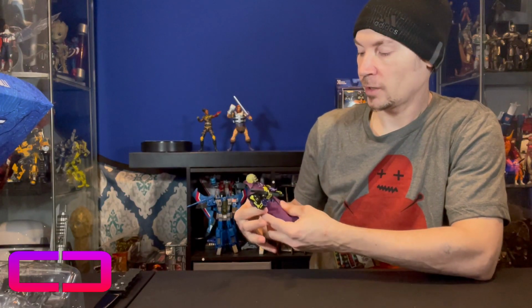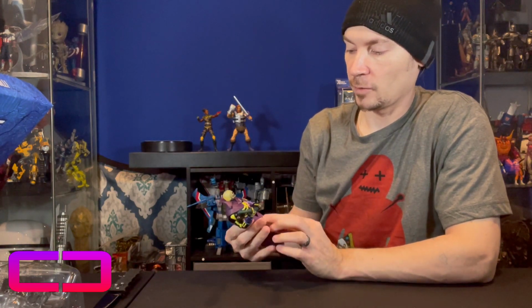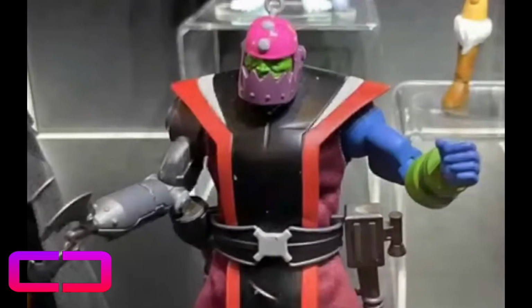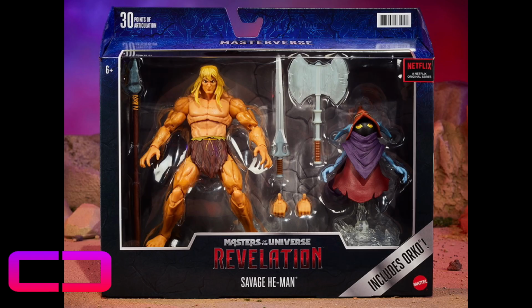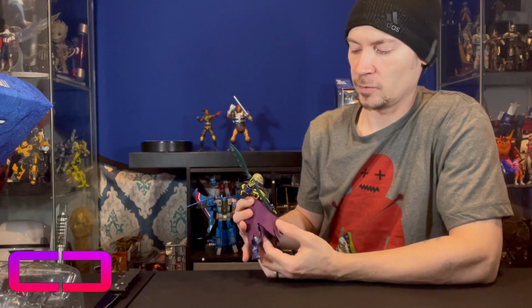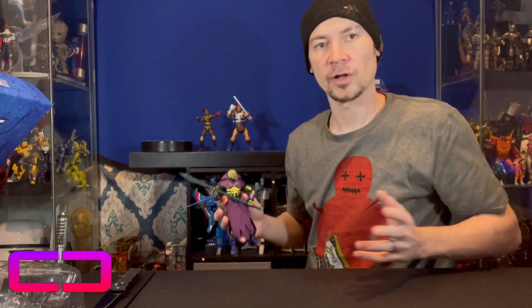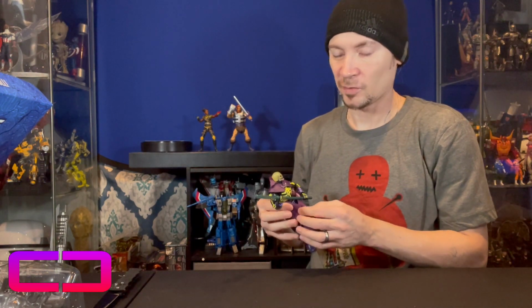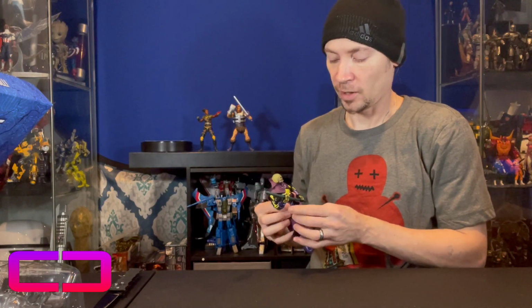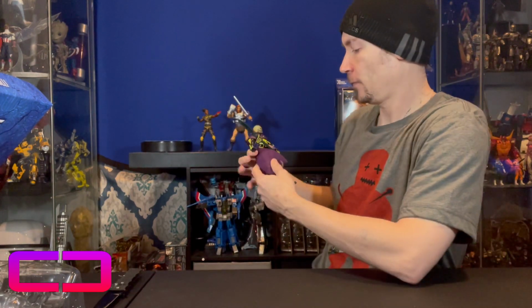This isn't a major line I do collect, but I do like the figures, so I will get the normal basics. I know coming out soon they have like Trapjaw and Triclops, Savage He-Man and Orko 2-pack, and then Wave 4, which is supposed to be I think another Savage or Berserker type He-Man and Skeletor, as well as 2 figures who haven't been announced yet. I'm assuming they'll probably put another Orko in, maybe. But I really want to see Roboto and maybe Clawful. That'd be cool. But yeah, so there's Scareglow.